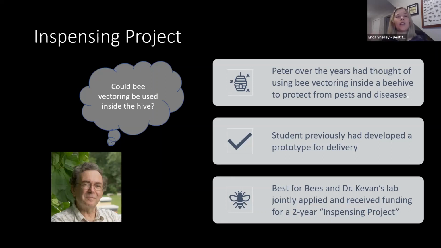Now, let me describe what inspencing actually means. Inspencing is the idea of powder being taken into a hive, whereas outspencing is the powder going out. So we just had to differentiate between bee vectoring going out and bee vectoring going in. So these are Peter's words, Dr. Kevan's words, outspencing and inspencing. And so, yes, we worked on this inspencing project for 2 years. And in fact, the device that we were working with, we originally called the Inspencer.